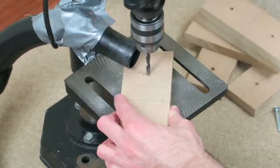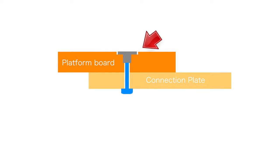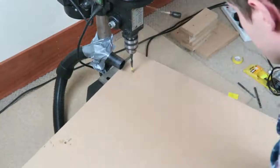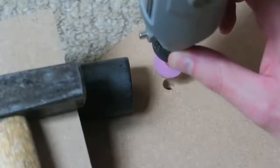I drilled the holes for the screws with a drill press. The big plates need a special hole for the weft nut. The nuts have to be even with the platform surface. The yellow sticky tape is a marker for the depth. A Dremel grinding tool is perfect to mill a cylindrical hole.